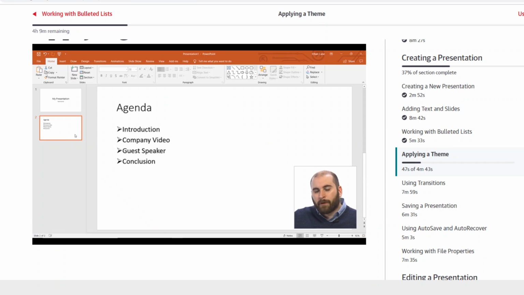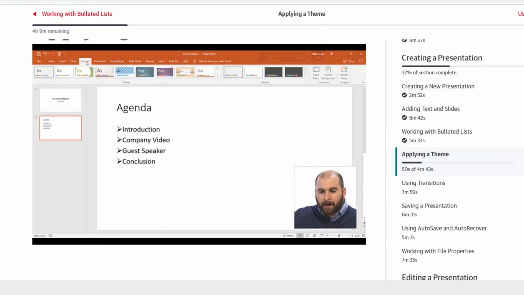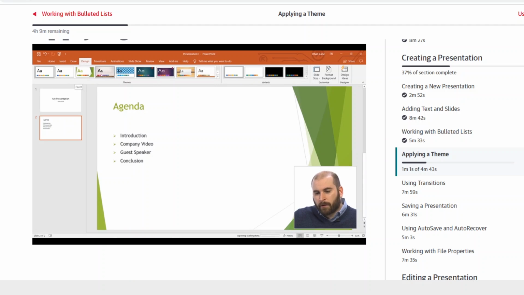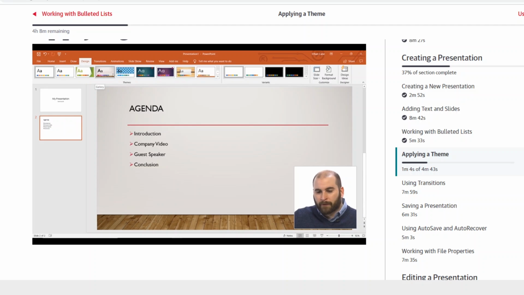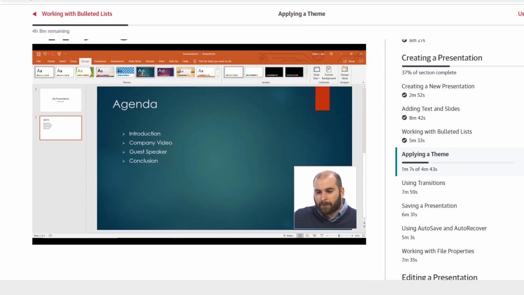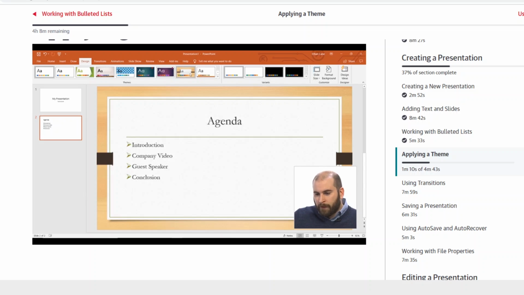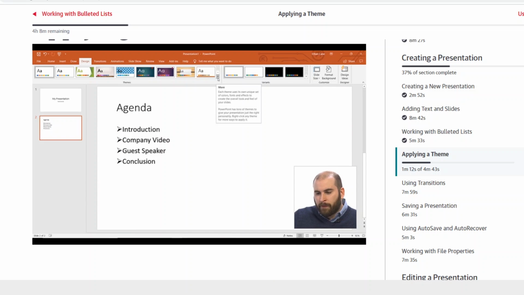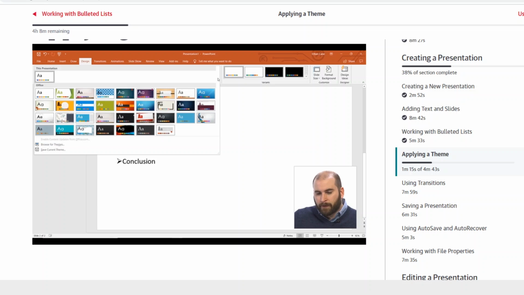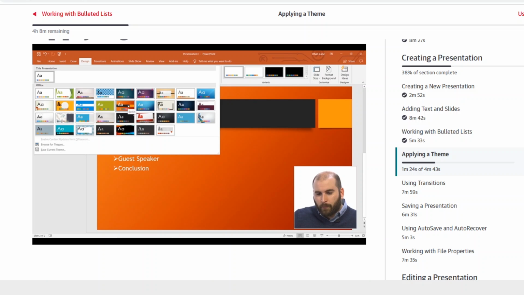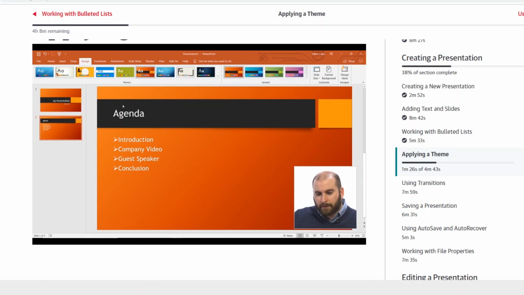So themes in PowerPoint can actually be found in the Design tab above the ribbon. Once you go to that Design tab above the ribbon, there will be a group called Themes, and you will see some different themes available to you. And you are welcome to simply hover your cursor over these themes to live preview them, see what they will look like without actually applying the theme. So you will see a few themes here, but in the bottom right-hand corner of all of these different themes is a drop-down arrow you can click on for more themes. Yep, you will see additional themes appear. Once again, simply hover your cursor over these themes until you find one that you like, and once you do, simply left-click it to select it.